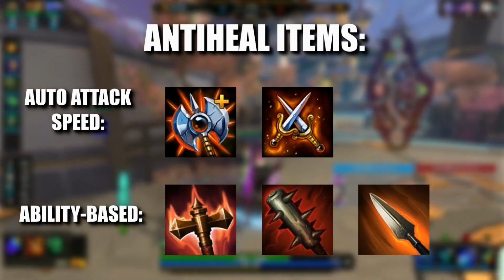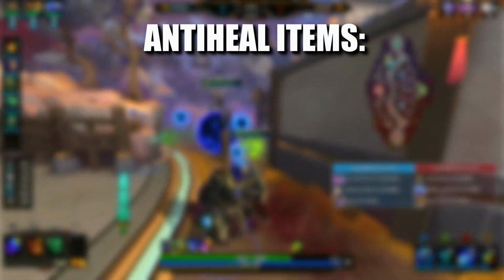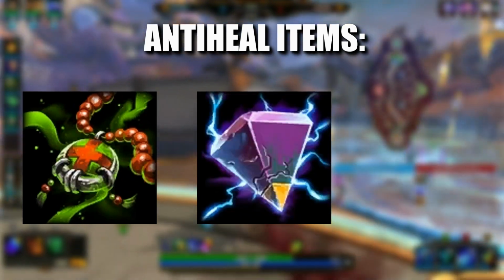Also, I forgot to mention anti-heal items. If you're facing heavy healing teams, someone needs to build something that has anti-heal, whether it be Pestilence or Divine or Brawler's Beatstick.